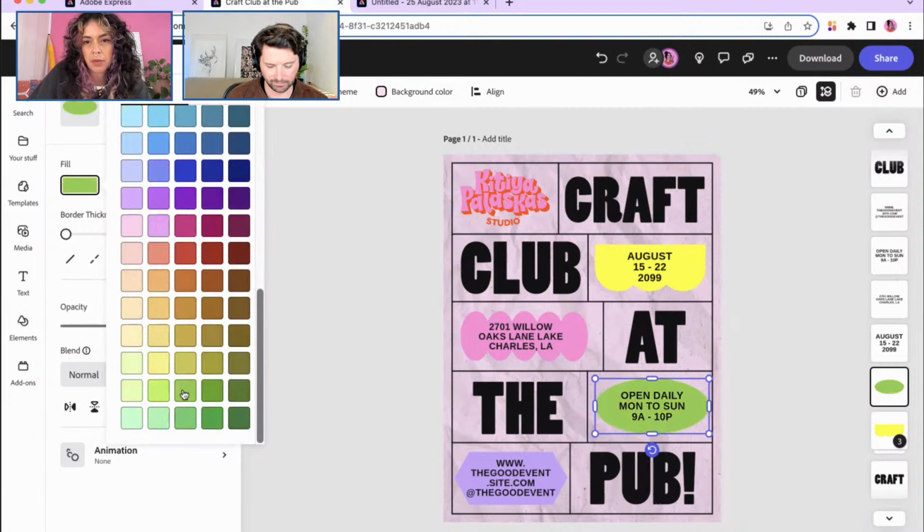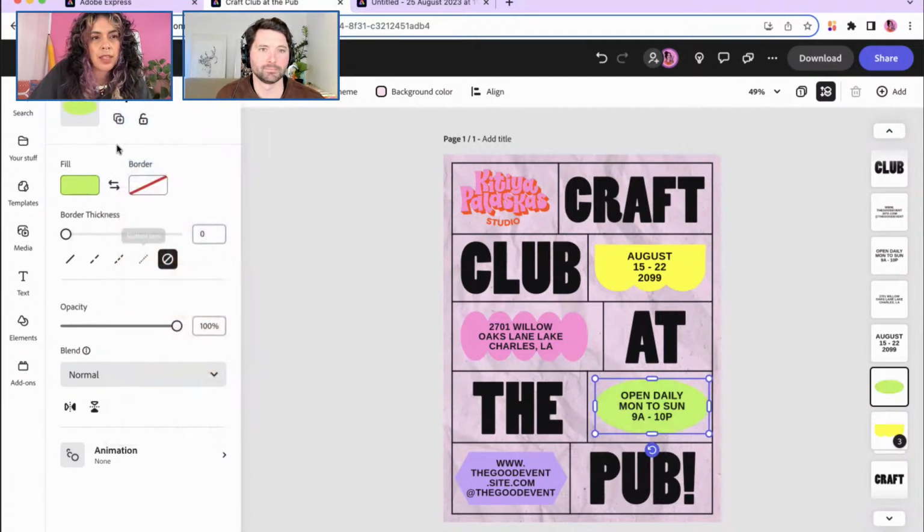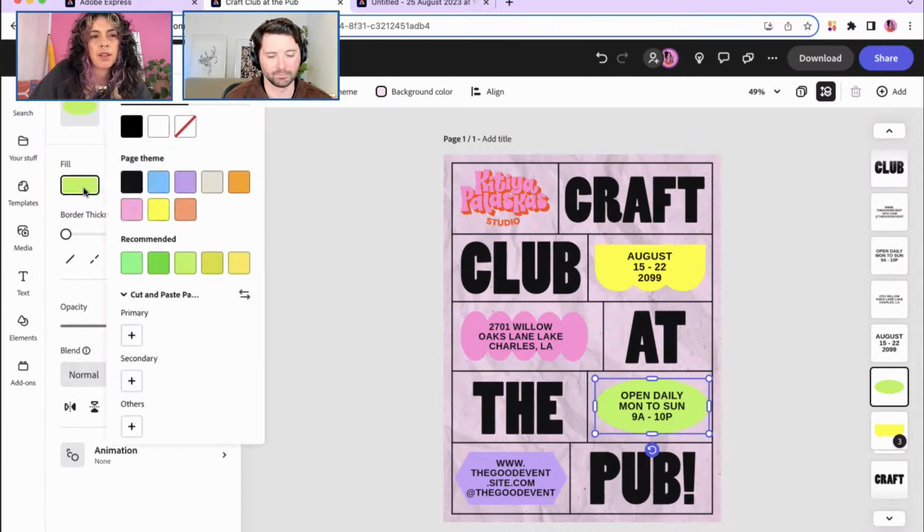I feel like it needs a bit of green. So in this panel here, as we talked about last time, you can amend the looks of any shapes or anything like that that you want. There's so much editing capability within each of the different panels that I really like it.